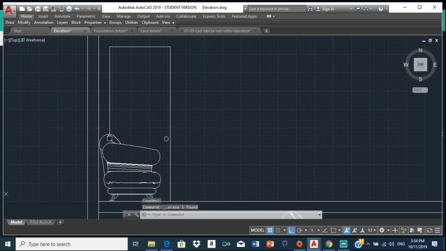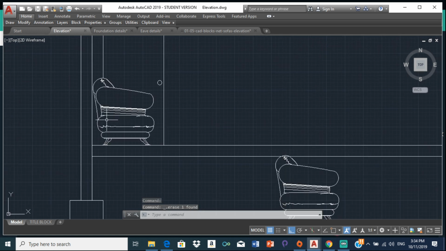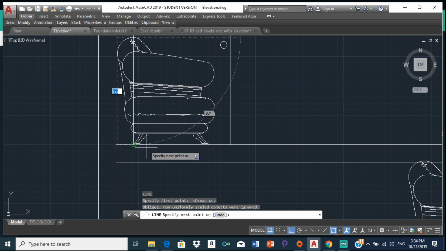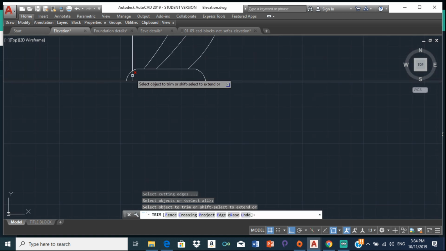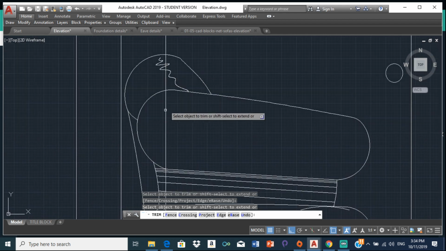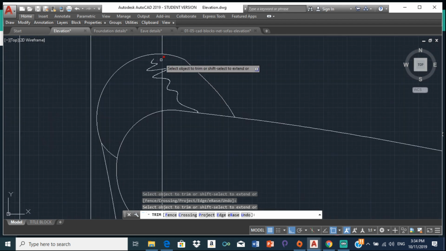Alright, so there we go. Actually, let me see some. If the line was here, I'm turning on mock objects now. If the line for the door was here, then we would be seeing that part of it. So we have to do this then. We have to trim here and trim where else? Here.